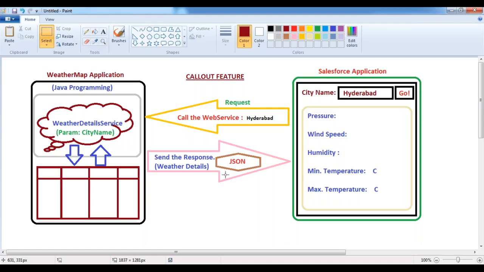In a similar way, if multiple applications want to talk to each other and interact with each other, then they need a common language. Because every programming language has its own internal format. For example, Java stores information in the form of bytecode. Bytecode is a separate format introduced by Sun Microsystems, which can't be understood by any other programming language or operating system.